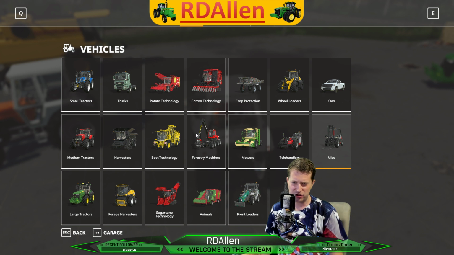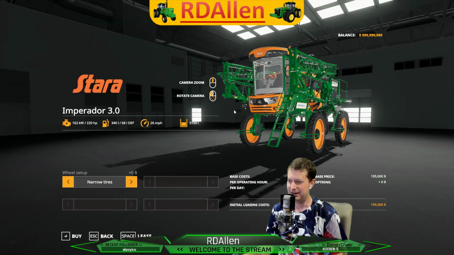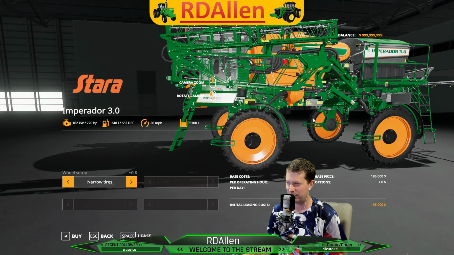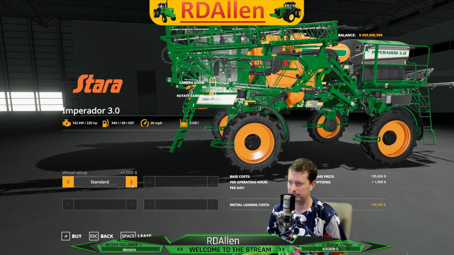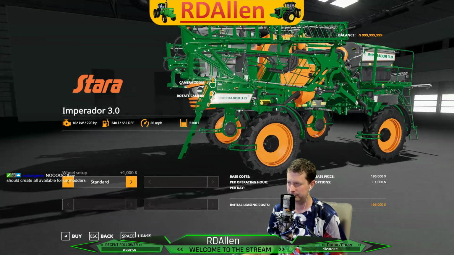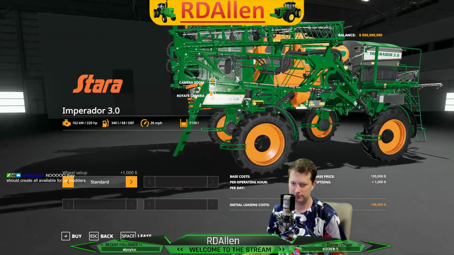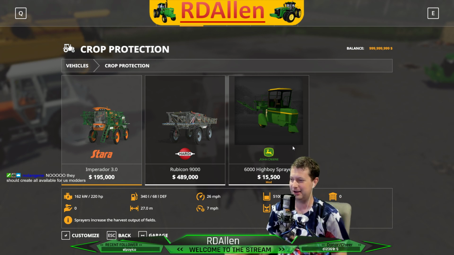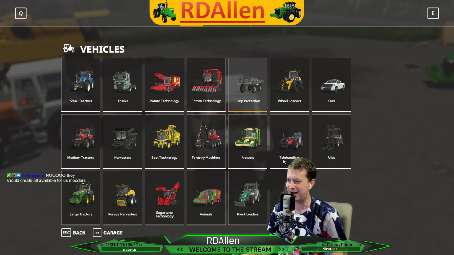Nolan, Michelin and Goodyear had good cross-matching, but Giants has only created what they need. Well, yeah, it makes sense. Why are they going to create stuff they don't need? Right. And these tires, they're just going to be way too big, I'm pretty sure. 270/95 R44. Yeah, that's on a 44-inch rim there. TM 600s. Nolan, no. They should create all available for us modders. Oh, I agree there, Nolan. They should create some nice tri and quad rib tires in the game. That'd be perfect.